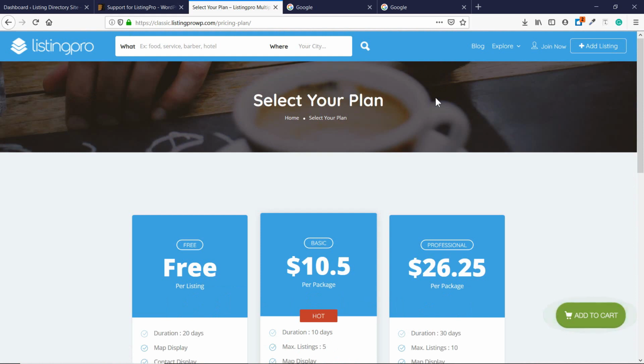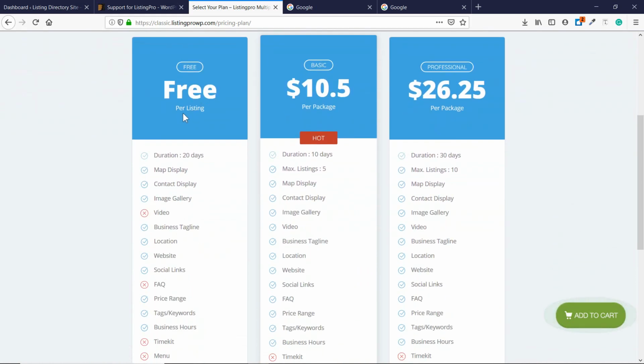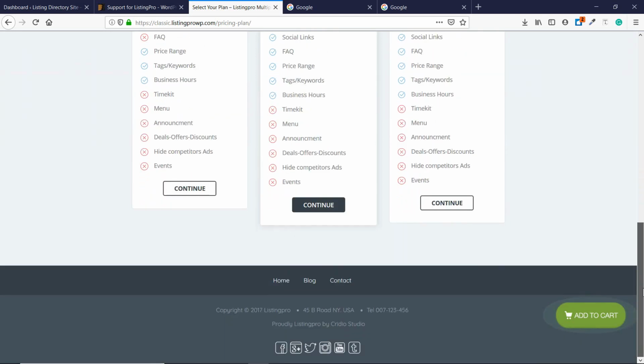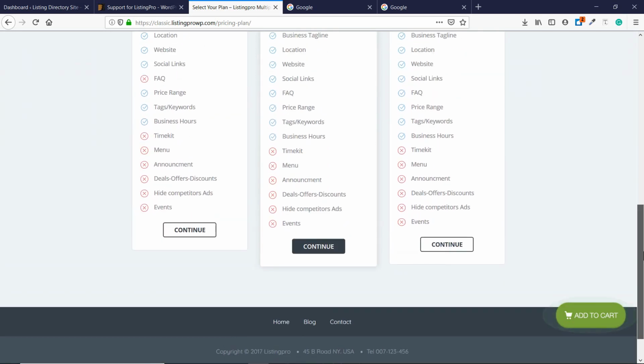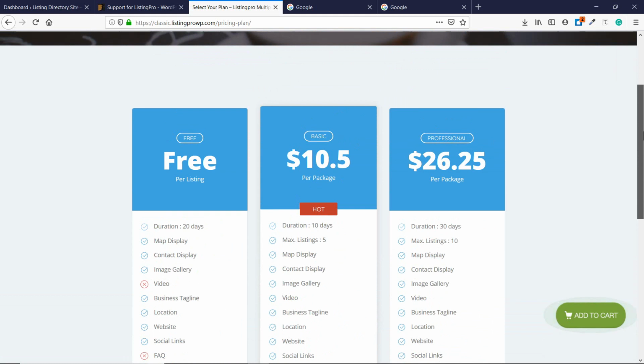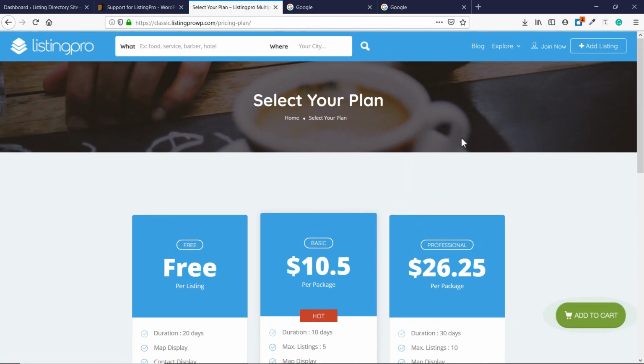You can even add membership plans. For example, you can ask users to create a free listing or paid listing. So this is really professional. Like if you are even planning to sell ads or premium listings in your listing website, then this is one of the best themes to go with, because this comes with almost all of the things which you will be requiring to create such a website or to achieve those functionalities.